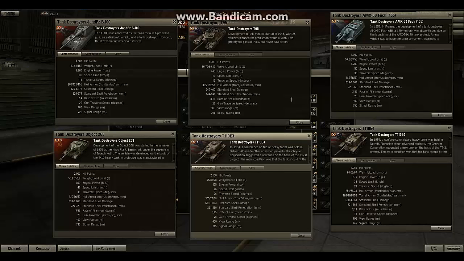I have a couple of tier 10s already for you, and this one here we will be reviewing the T110E3, and it comes from the non-turret tank destroyer line. His previous one is the T95.